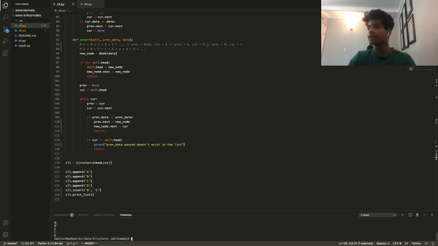And so indeed we do. We see A, B, E, C, D. And so a quick recap of how that happened. We started off with this list right here, and we set our prev equal to none, and our cur was equal to this A node. And in our first iteration, right over here in these two lines, we said our prev is going to be equal to the A, and then our cur is going to be equal to the B, and we checked if our prev node, the A, is equal to the prev data that was passed. It wasn't, and so this code never ran, and our cur was not the self.head, and so we went back up and we looped through again.